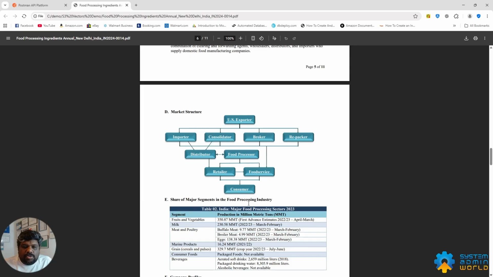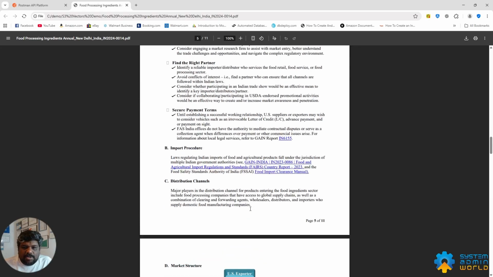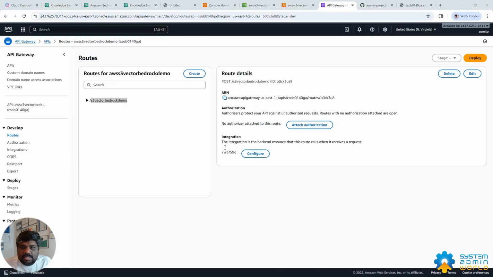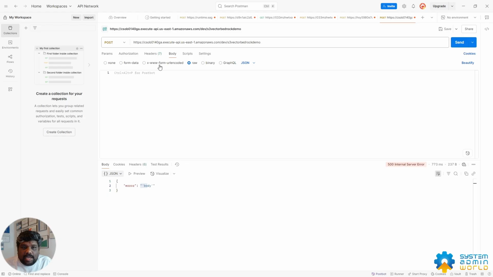So we are going to build a prompt to ask the query on this data, and we should get that answer very quickly. So we'll check where we can get the data as a body. We can write the data in this E column, then just minimize this, go to Postman, and write a body as a query.